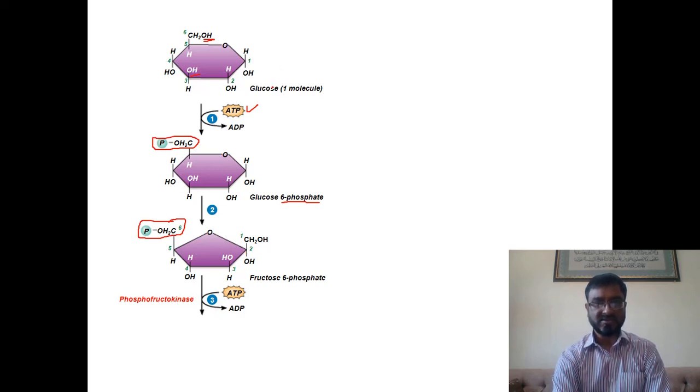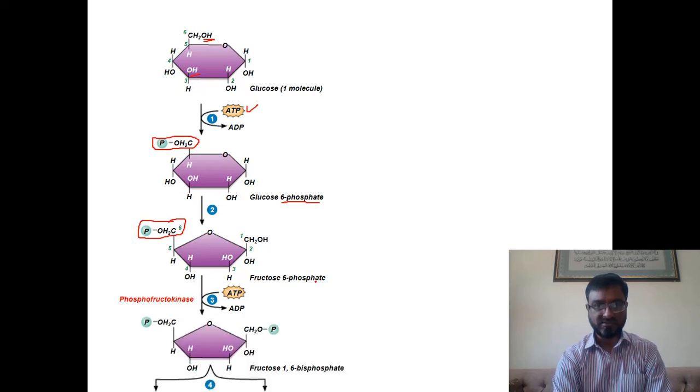So the first step was glucose being phosphorylated, converting into glucose 6 phosphate. This glucose 6 phosphate is converting into fructose 6 phosphate, and then phosphofructokinase. I have given the example when we were discussing the enzyme chapter. Phosphofructokinase works on the fructose 6 phosphate. As the name indicates, fructo means the substrate, kinase means transfer of phosphorus. As I told you, whenever you hear the word kinase, that is an enzyme associated with the transfer of phosphorus.